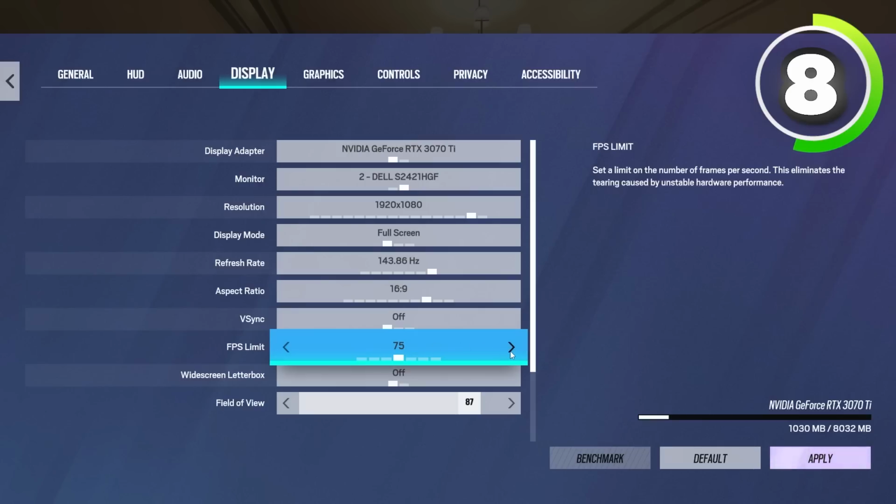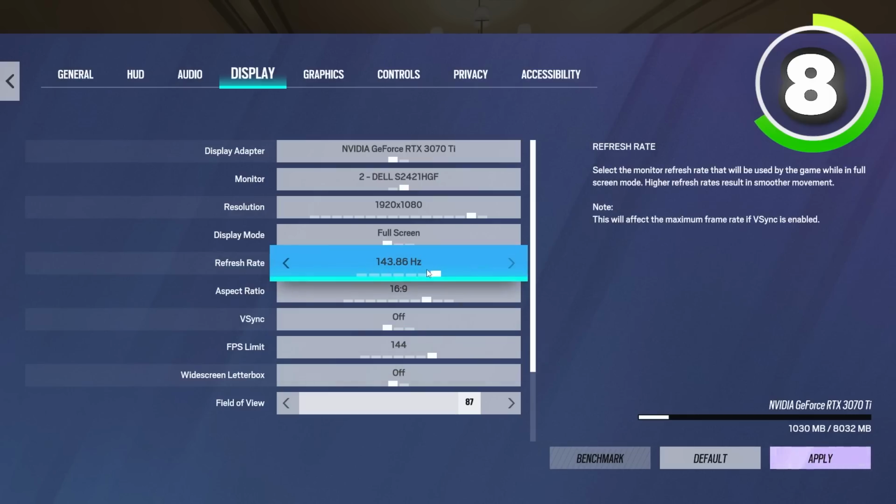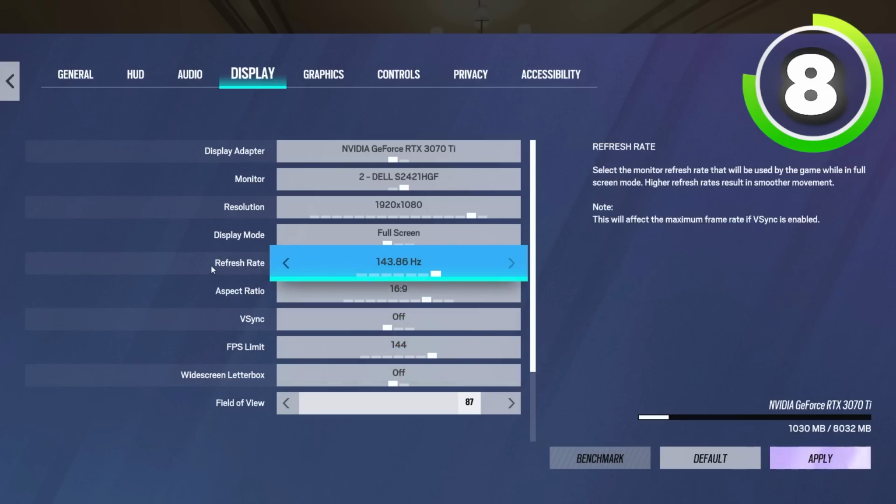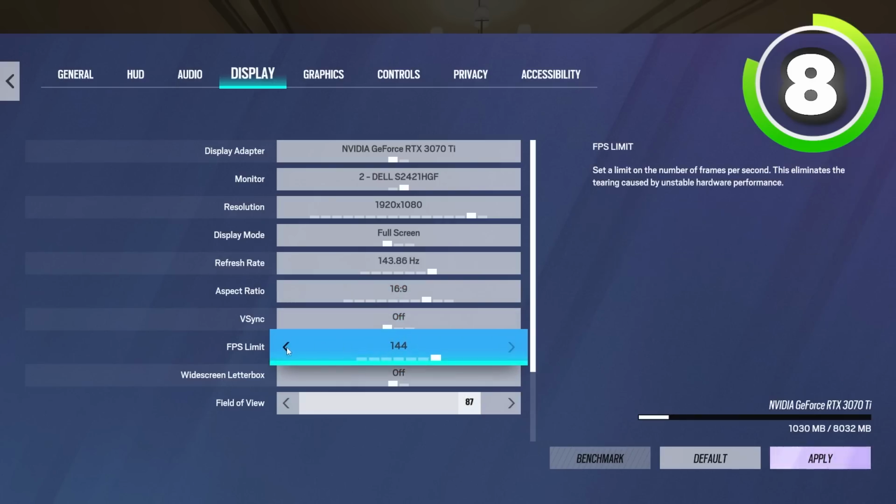You want to make sure that your FPS limit is completely off. Now, you can have it at the exact limit of your refresh rate and your PC's FPS, but I wouldn't even recommend doing that, because sometimes you'll get lucky and randomly get 200 FPS, so I would just completely turn it off. There's no reason to have a limiter on how much FPS you get, because FPS is like gold to you. You want as much of it as you can to see people as easily as possible.